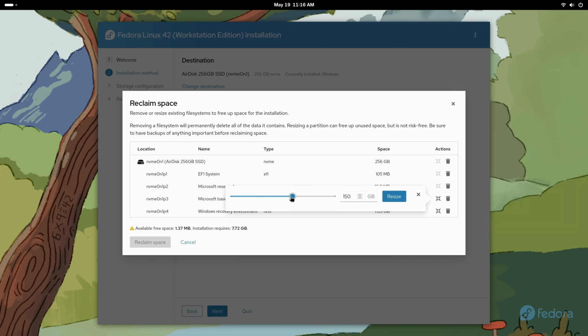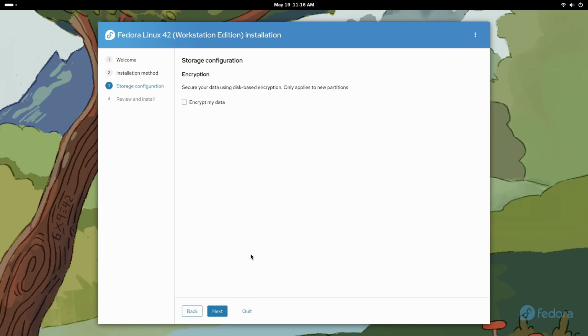When you go ahead and move this slider here, the rest of the space is going to be for Fedora. So let's click Resize. We'll click Reclaim Space. And that should be all there is to it for that particular step.